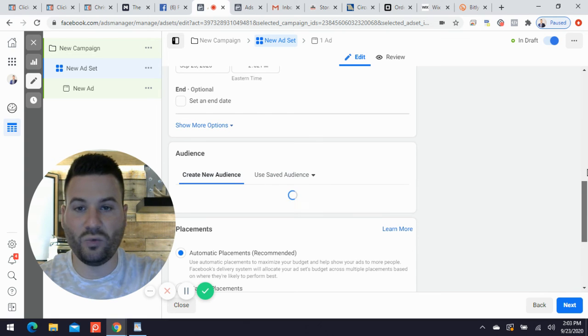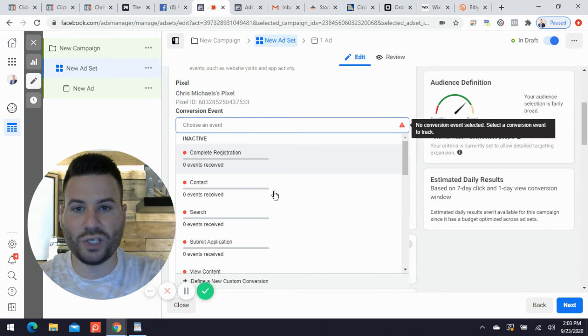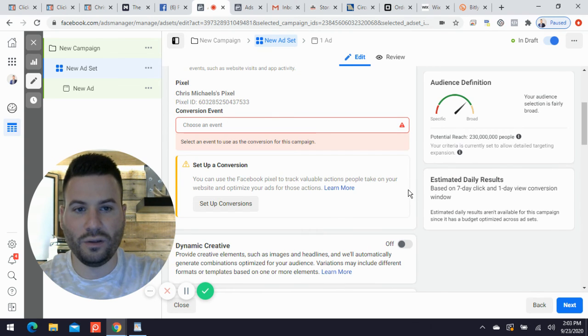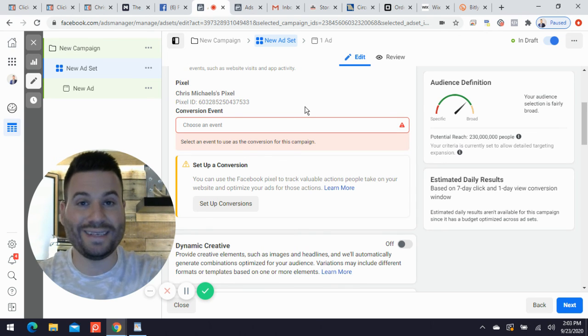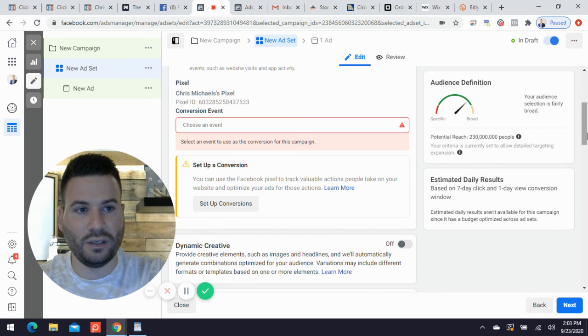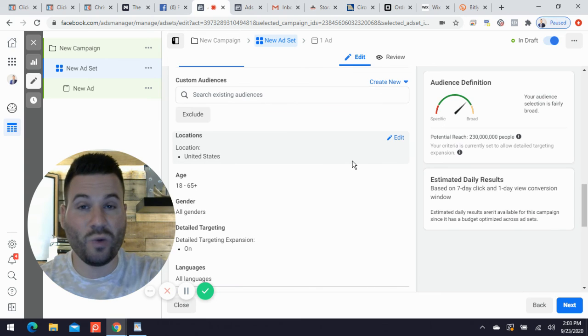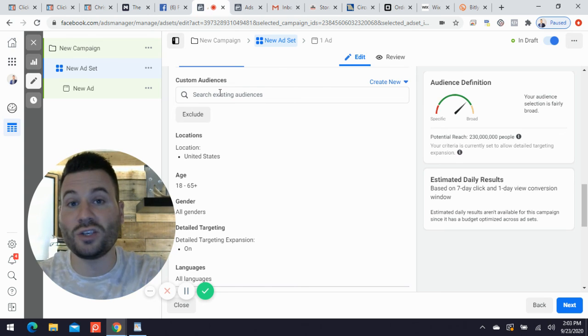And then you're going to see it right here where you can actually select that custom conversion. It'll show up somewhere in here. You'll find it, you'll click on it. And again, what you're telling Facebook to do with this ad is not only find people who are interested in it, but find people who are willing to take that specific action, okay? And then what you're going to do is come down here because we want to make sure that we're targeting the right people. So this is when you would insert those custom audiences that you just created.